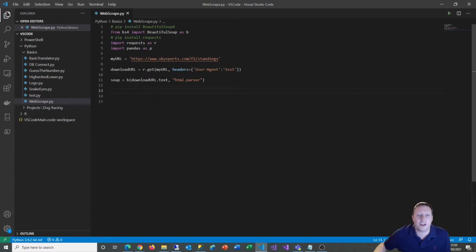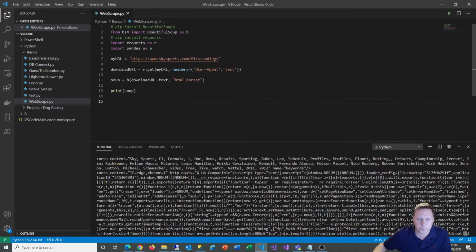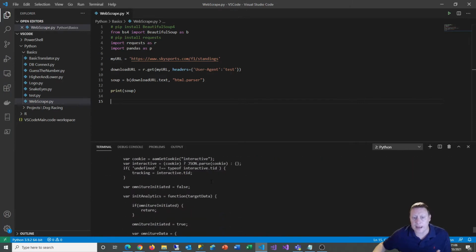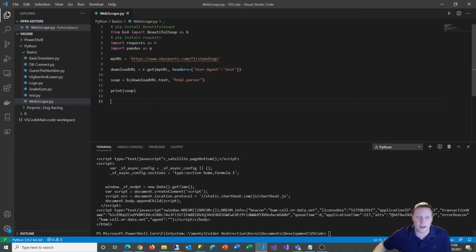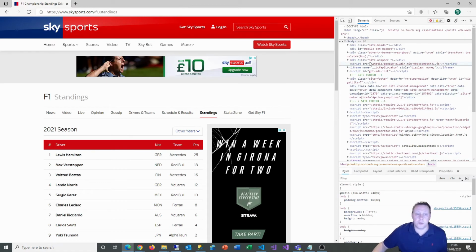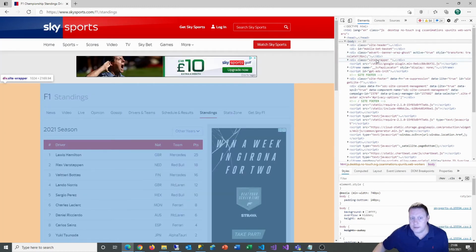Now what this will actually do, as it says here, is download the entire URL text. I'm pretty sure I can just do a print, so if I run my script, there you go, you can see we've just got a whole ream of HTML. Now we obviously don't know exactly what to get. This is actually the fun of developer tools. If we hit F12 in here, you get the developer tools open, which shows you all the elements within the web page. If you'll notice, as I scroll up and down here, it starts to highlight the elements that I'm hovering over.